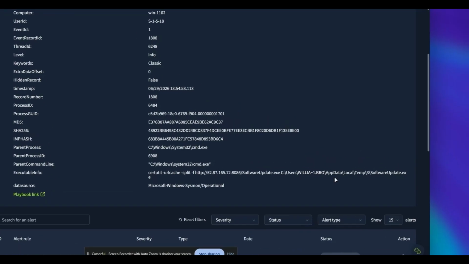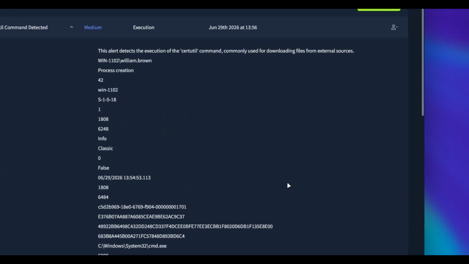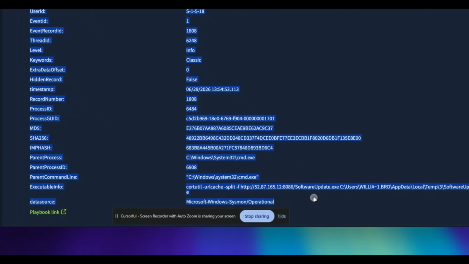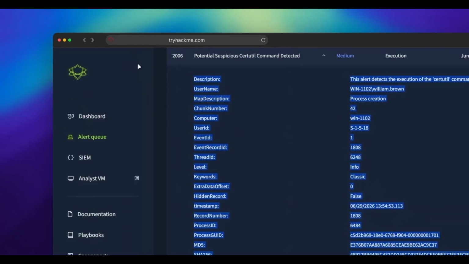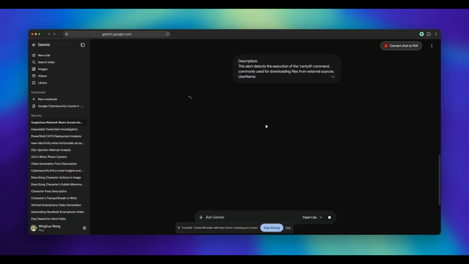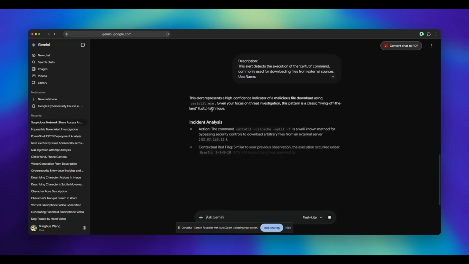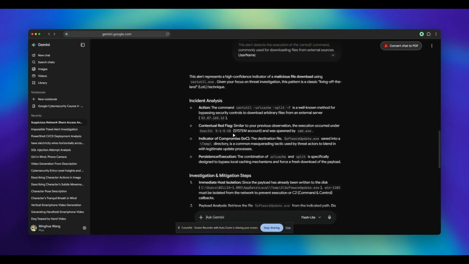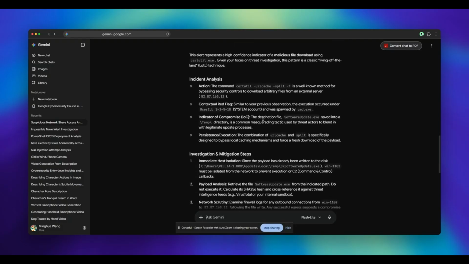So for something like this, which I'm not sure, I would feed the report to AI. Alert represents a high confidence indicator of, yeah, no spawn indicator of compromise.